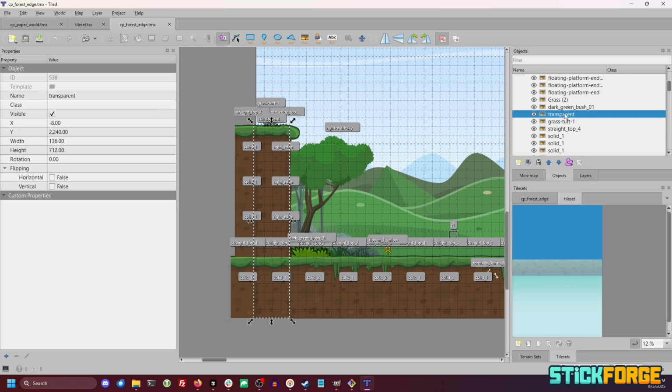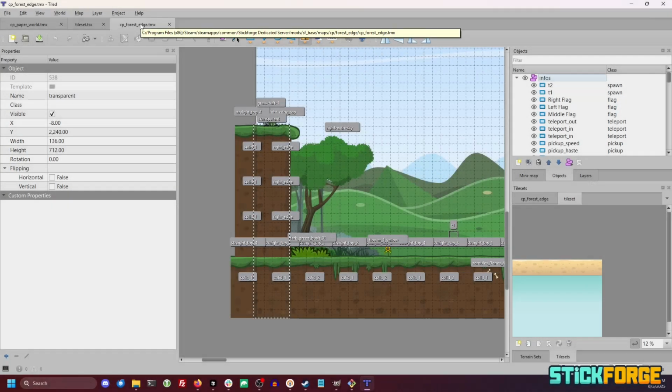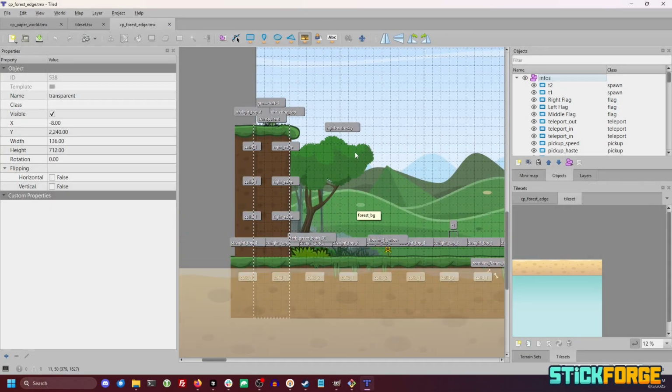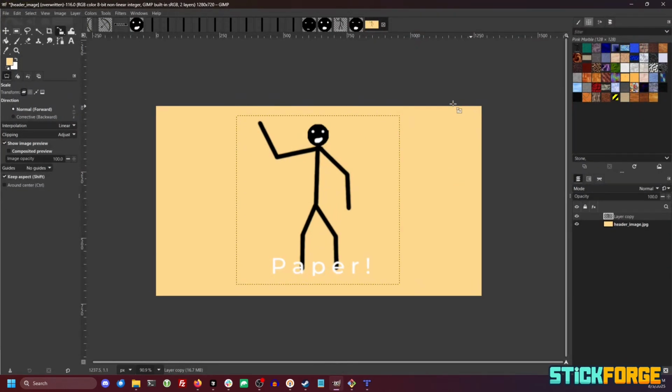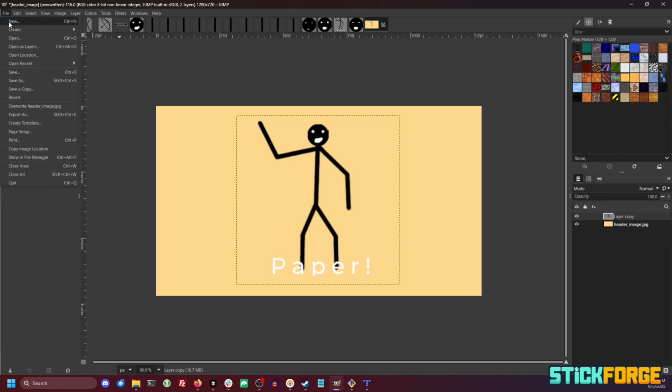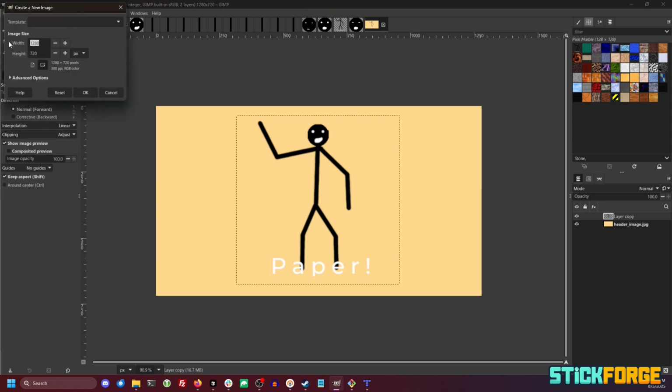Transparent. So actually, it's a transparent image to do that. So I'm going to show you how we can do it easily. We're going to create a small image. So for that, you need to go to GIMP, or your software, whatever. You need to create a new image, which will be very small, 5 pixels by 5 pixels.